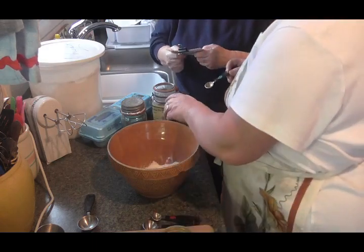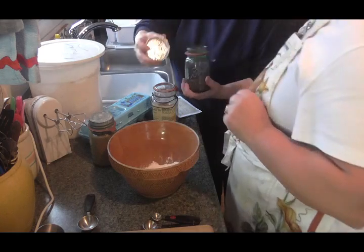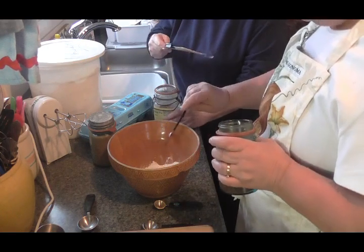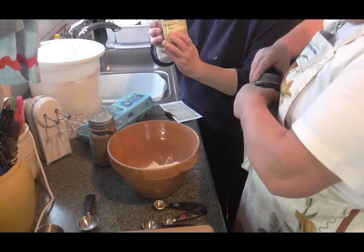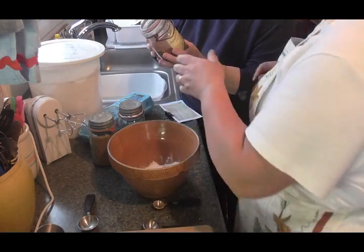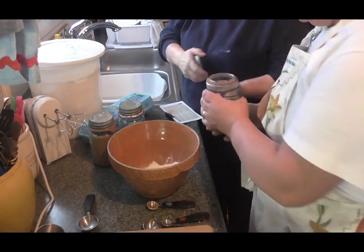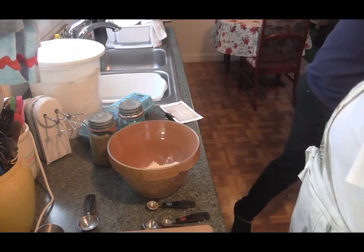1/2 teaspoon of cinnamon, and ground cloves. But you know what, Renee? Let's do a quarter teaspoon of ground cloves. And then a quarter teaspoon of pumpkin pie spice, which has all the spices in it, cinnamon, cloves, nutmeg, so that'll just give it a little extra oomph. Cloves can be overpowering sometimes.